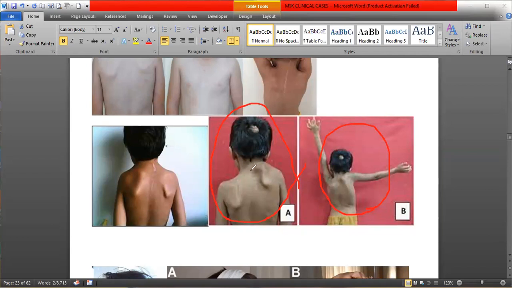Okay, that can be corrected. Here the adhesion of the muscle will be released, and post surgery, as you can see, this is the result after surgery. They will open up from here and release the tendon which is attached with the muscle, releasing the muscle. So this is a Sprengel anomaly.